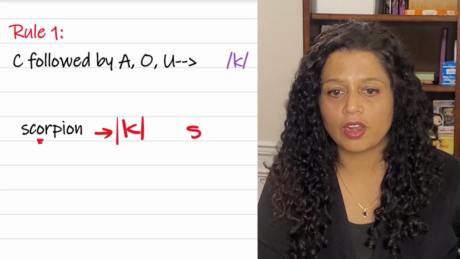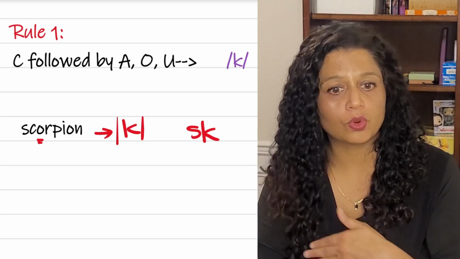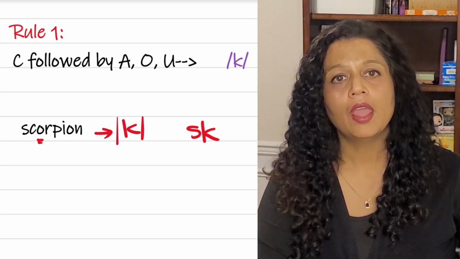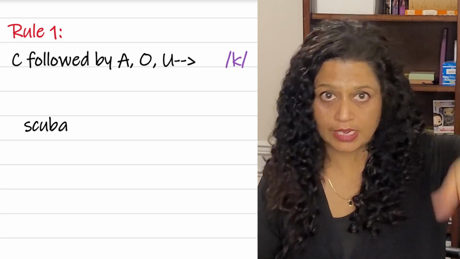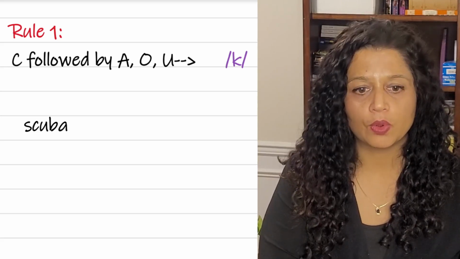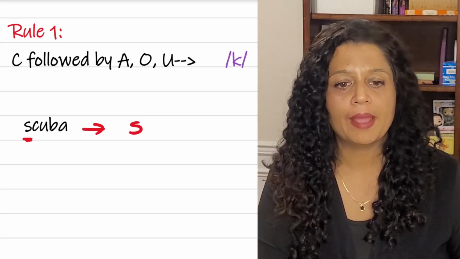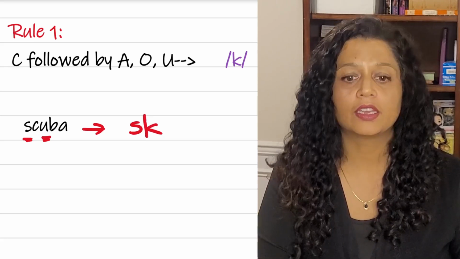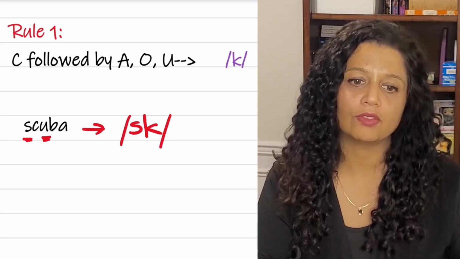So in this word, you're going to have both the S and the k sounds, one after the other. So we're going to pronounce this word as scorpion. So it has this and the k sound, okay? Another example of this would be a word like scuba diving, when you go down into the reefs and look at all the fish and sea animals, right? So again, we have a word that starts with the S, so we're going to have our S sound, but the C is followed by the U, which means according to our rule, it makes the k sound, okay? So this word is going to have both the S and the k sounds, scuba.